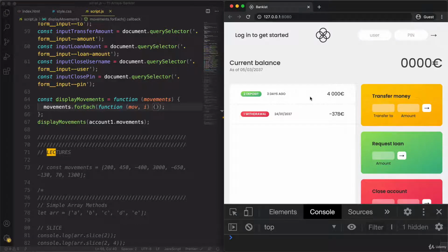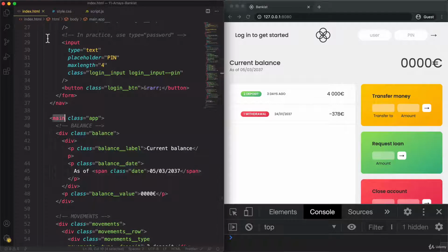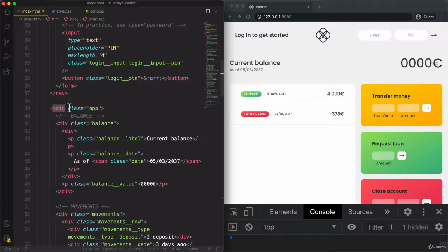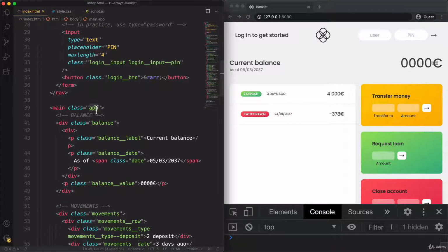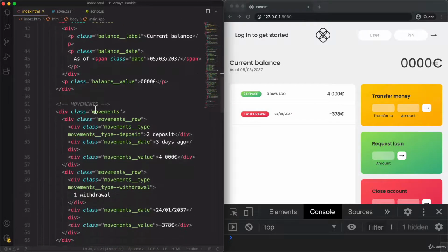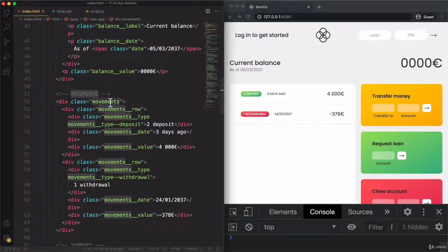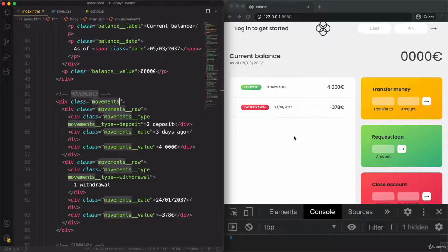So let's go to our HTML file and actually take a look at what this HTML looks like. So we are inside our app element here, basically. Then we have this movements element, which is all of this container here. And maybe it would be easier to actually see this in the console.